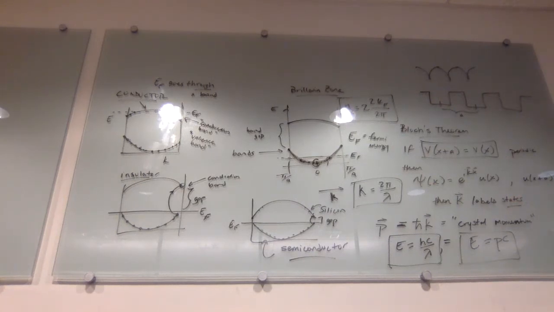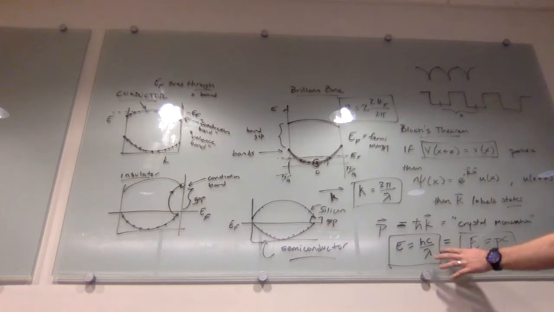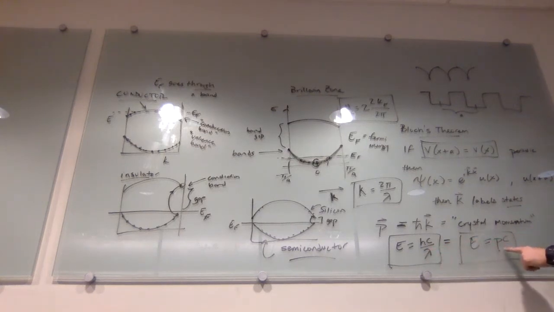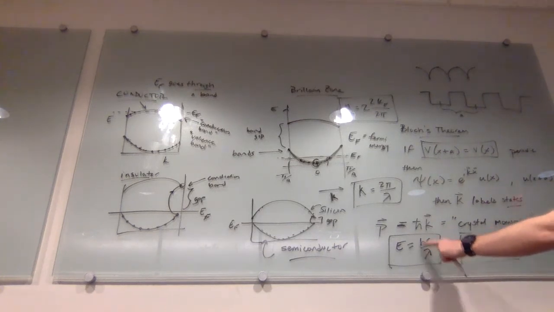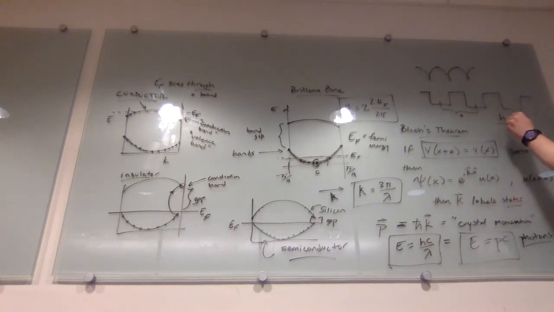Okay. Then in that case, photons just have this. I think it's just because we haven't explicitly said this before, but this is true for photons, and p is the momentum. I don't think we've explicitly said what the momentum of a photon is, but actually maybe we did, because if you use h over lambda equals p, oh we did, because remember this is the de Broglie wavelength, which was h over p.